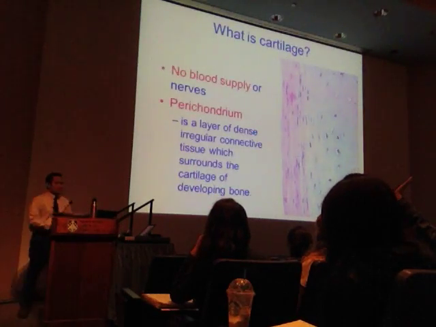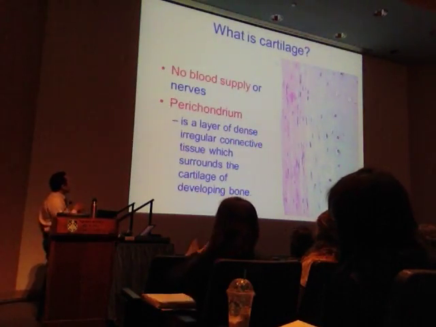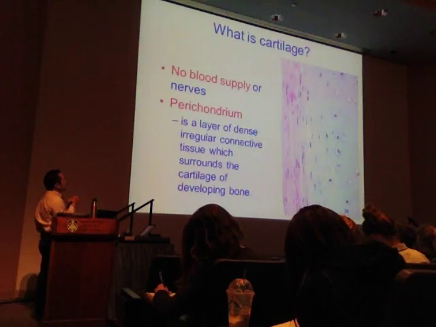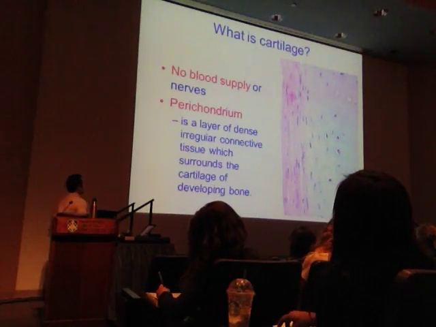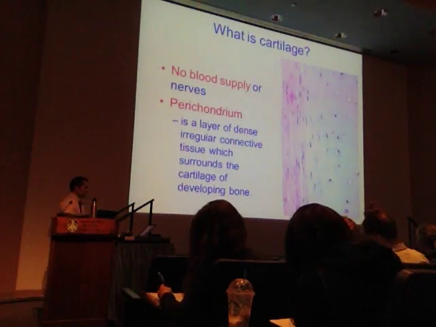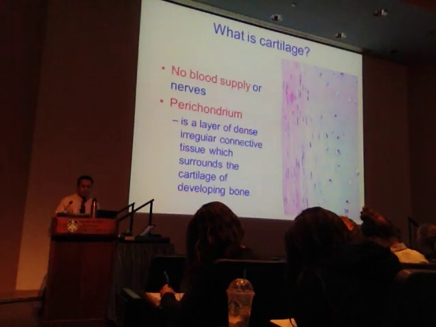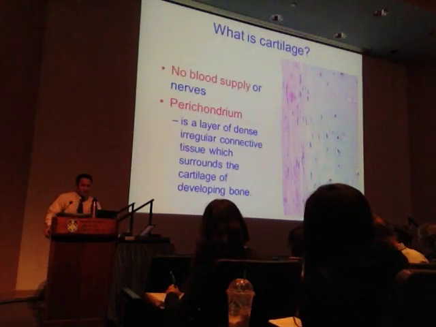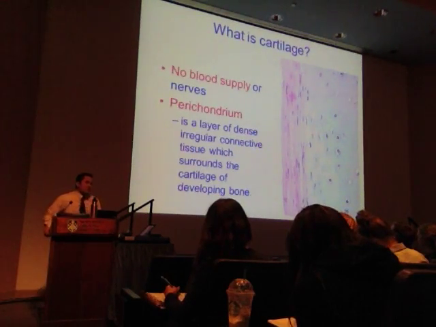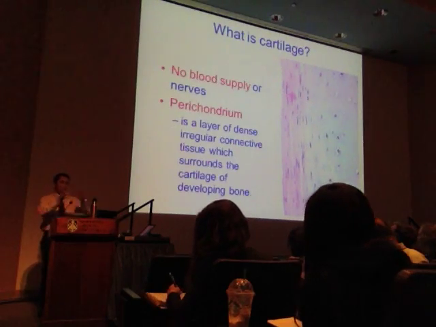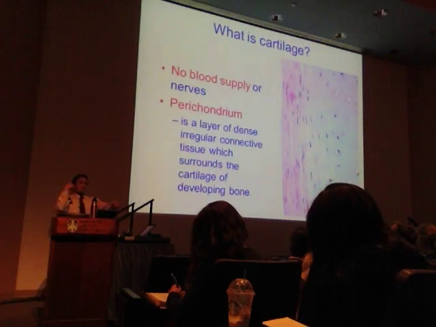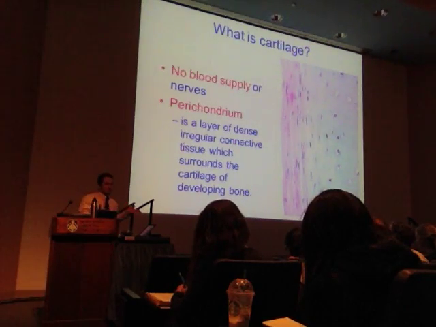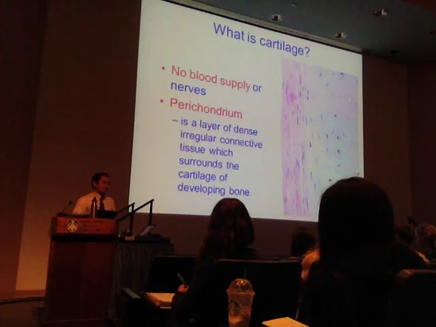All right. Staying true to connective tissue and staying true to some other examples of avascular is cartilage. So there's no blood supply and there's no nerves. We have a perichondrium. The perichondrium is the layer that surrounds the cartilage. The perichondrium is dense, irregular connective tissue. So even though the cartilage is regular connective tissue, the surrounding material around it is the dense, irregular. So they're not completely vulnerable because they have a capsule of irregular tissue around them.